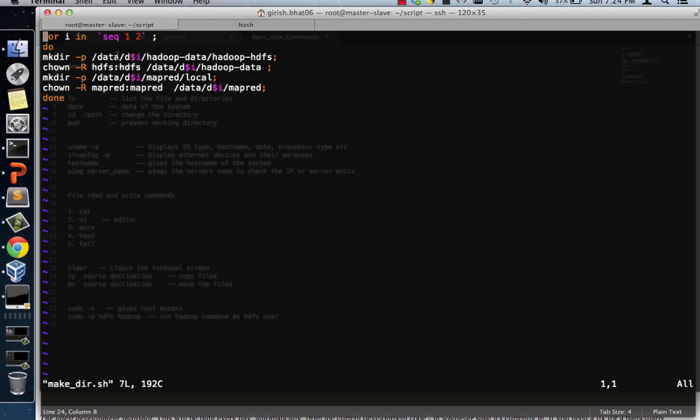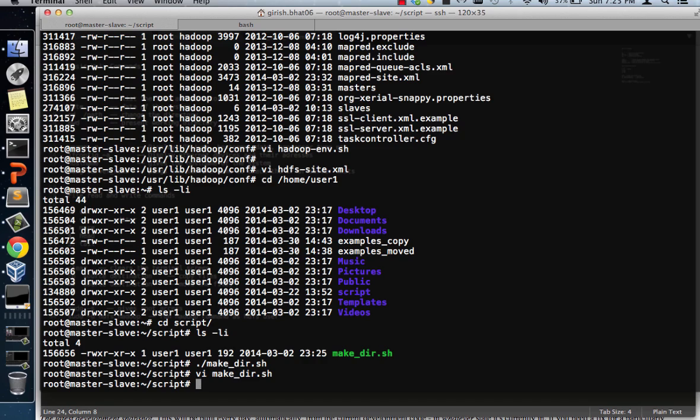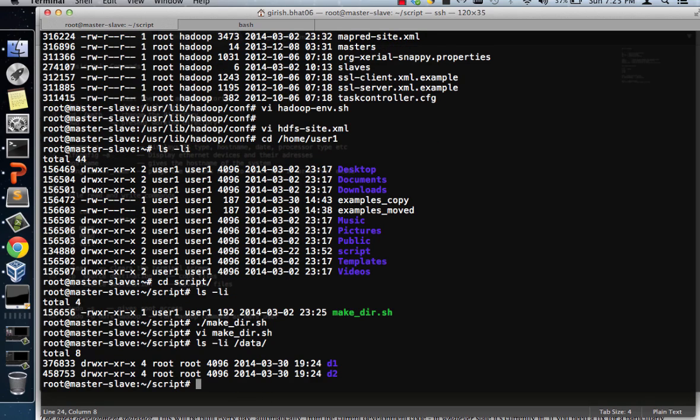It creates a directory on /data, d1, d2. Under that it creates subdirectories hadoop data, hadoop hdfs, and mapred local, and sets the permissions so that the user is hdfs and the group is hdfs. So if you run that script, you get /data.